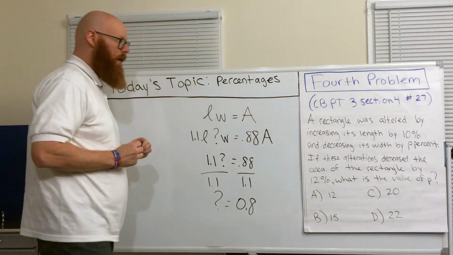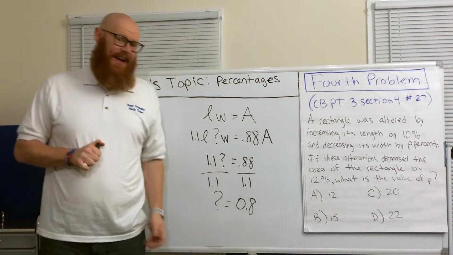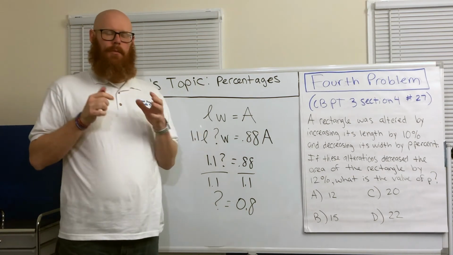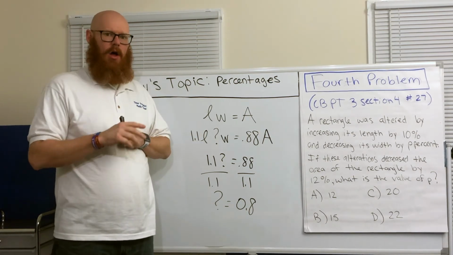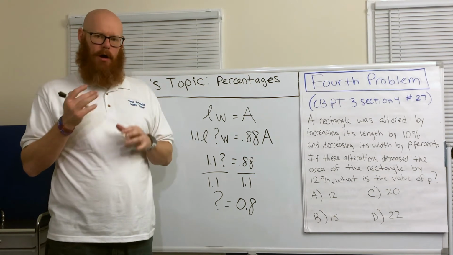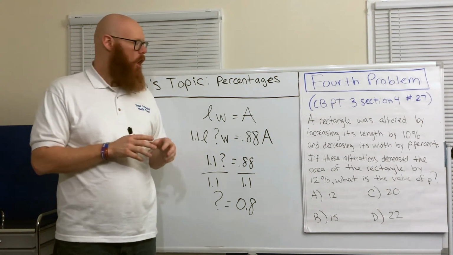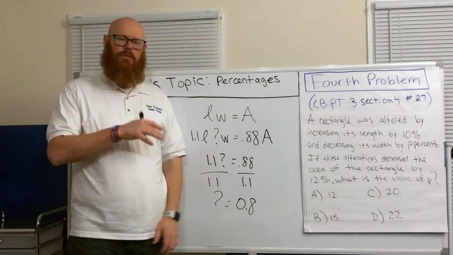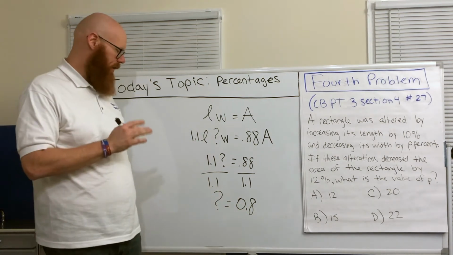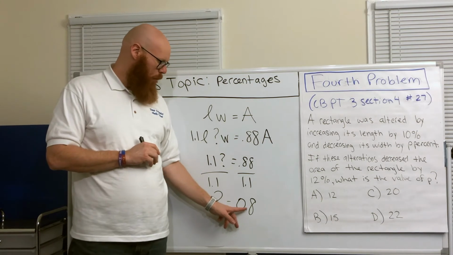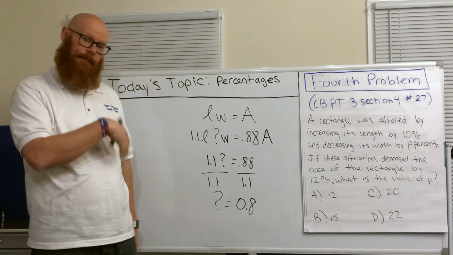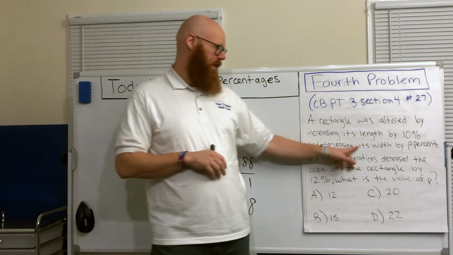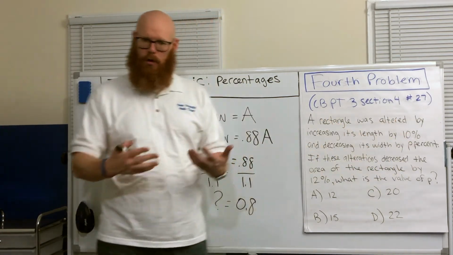Now this is why we're doing this problem last, because this has an added step. We have to remember that before, when we were doing a discount, we would take that percentage away from 100 and then use that decimal. Well, now we're trying to figure out the percentage given the decimal, so we have to work backwards. First of all, it's 0.8, it's less than 1, so it was definitely a percent decrease. And we know that because it says it was decreased by p%, so that means we're on the right track.